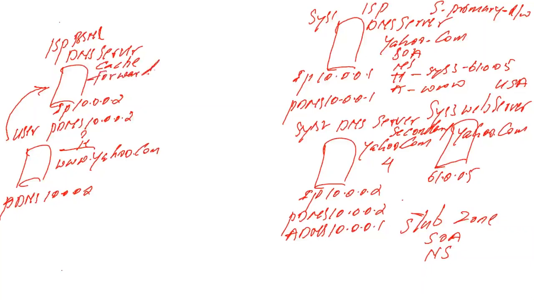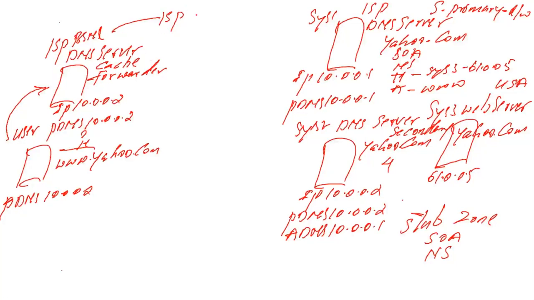forwarders, right? Remember, forwarders are not created automatically. We have to create the forwarders, and how to create them we'll see in the lab. Forwarders means forwarding the request to the neighbor ISP DNS server. This ISP DNS server will also do the same thing. It will check in its DNS server whether Yahoo.com information is there or not. If the website is registered, it will give the answer. If the website is not registered, it will check the cache.